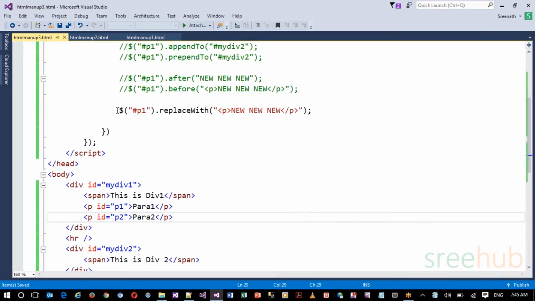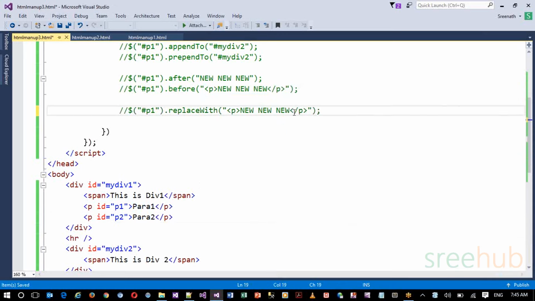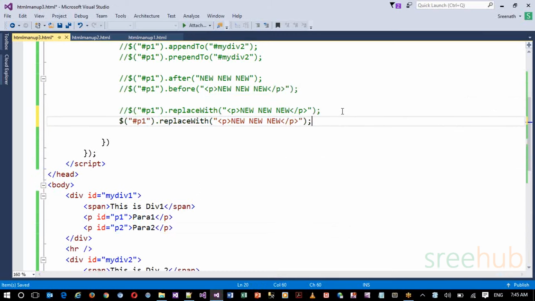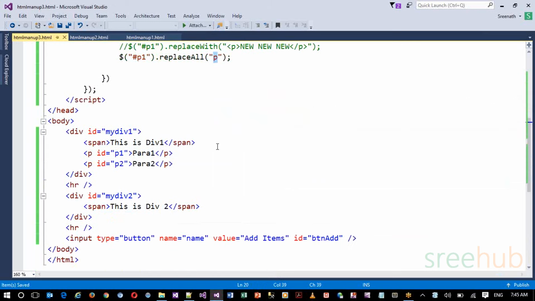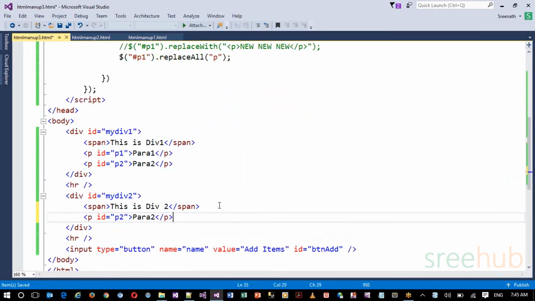We have one more replace method, which is a bit interesting, called replace all. But here it works in a different way. Let me show you how. Here I say P1 replace all, which means I want to replace all elements. For instance, if I give P here, I want to replace every P tag, doesn't matter where it is. Let's say you also have para 3 in a separate div.